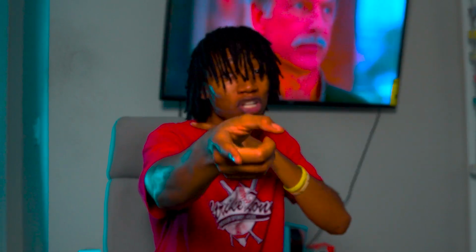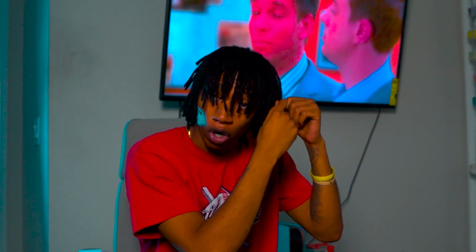Simple. Now look, this method is one of the easiest as well because you don't have to create your own sections. Once you take the 2-strand twist out, those sections is your sections for life. Simple. And peep this, you ain't gotta do nothing for the retwist for real. All you gotta do is take the 2-strand twist out, right? Wash your hair, 2-strand twist it with the same exact sections, right? Simple. Take them out again in a month.